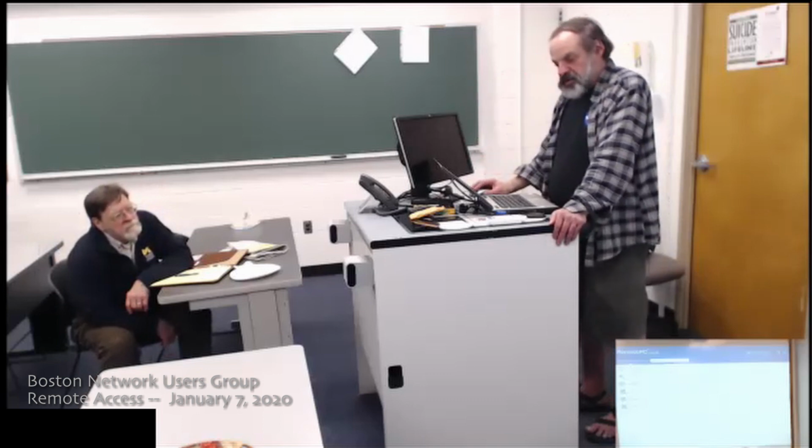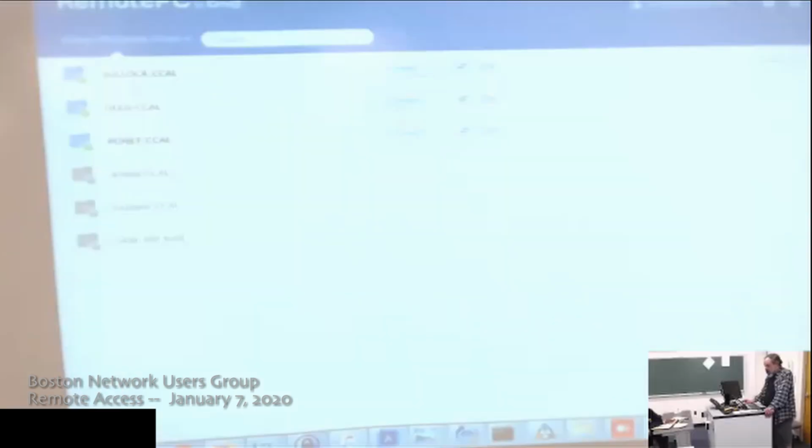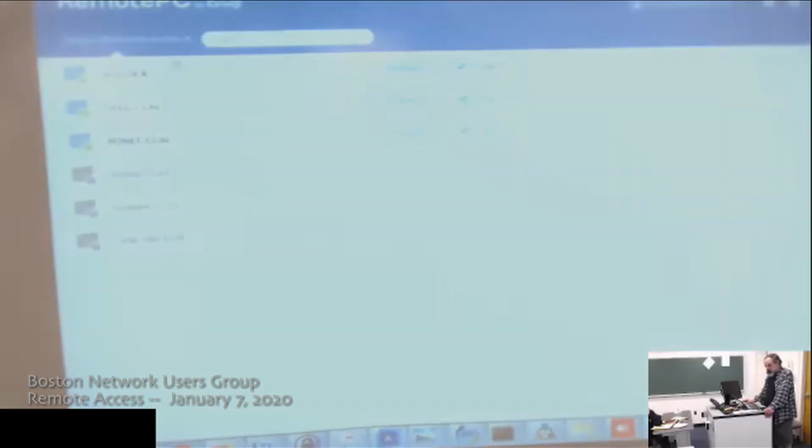So what you're seeing here is a list of computers with a connect button. You also have some features depending on the delegation, I think. The feature that this guy added was the ability to do some stuff over here, which I'm not seeing right now, but we'll do that later. So Bullock is one of our computers in the office, so I'm going to try to connect to it.